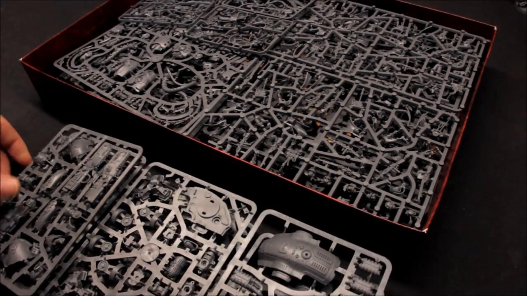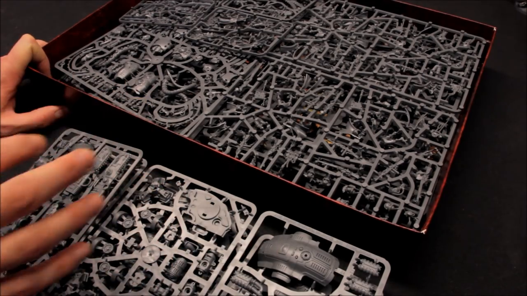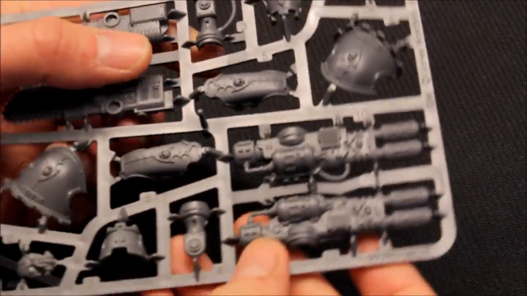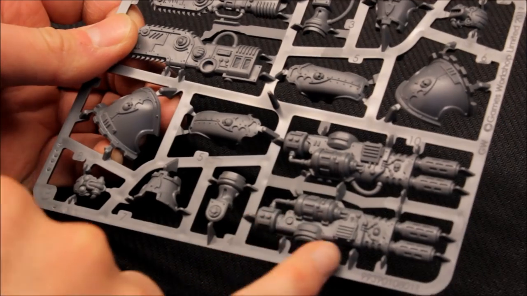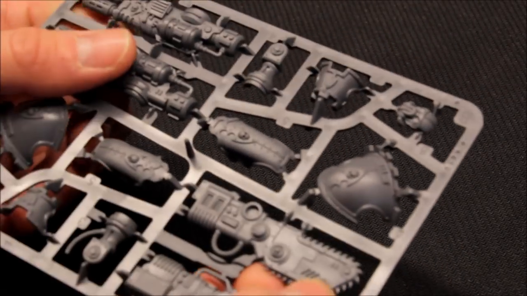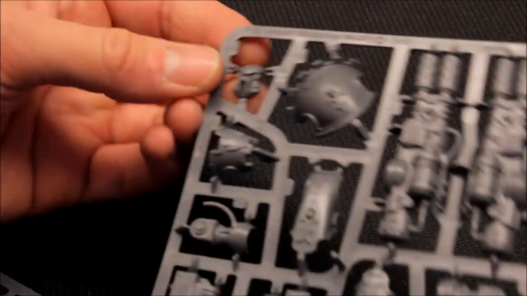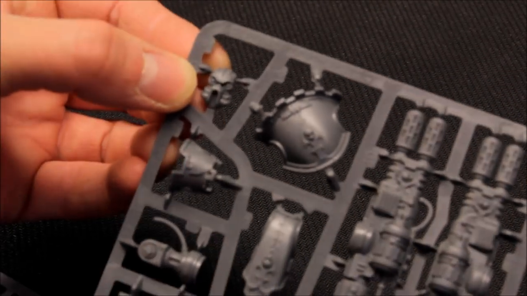So I'm going to zoom in here primarily on these new models here to take a look at the kits. So this is for the Knight Armiger here. That's the double melter shotgun that it has. Does look very cool. And the chainsaw there as well, the cleaver. Just there, and the shoulder pads. There's the face, the front of the head. Just there.